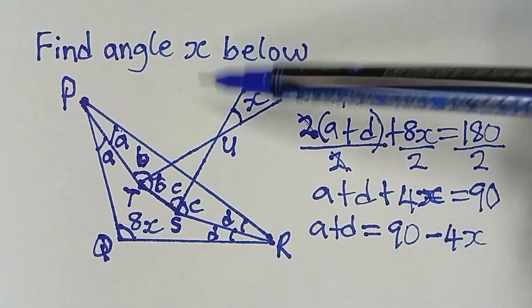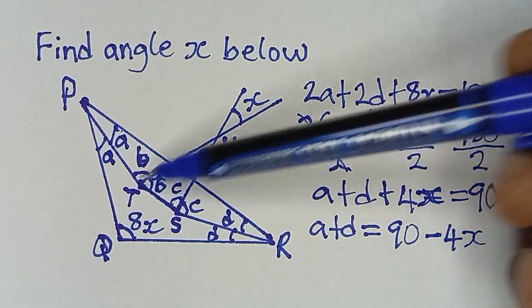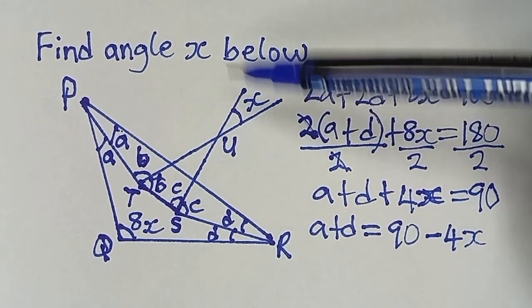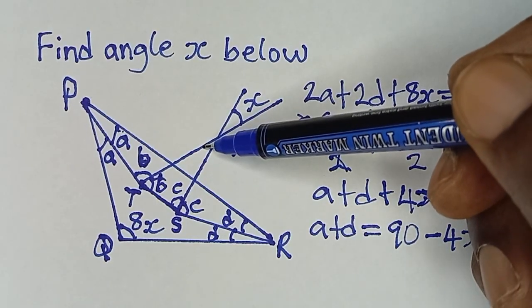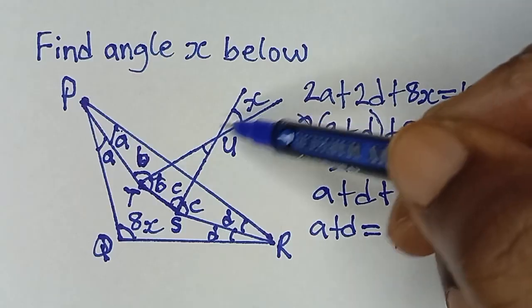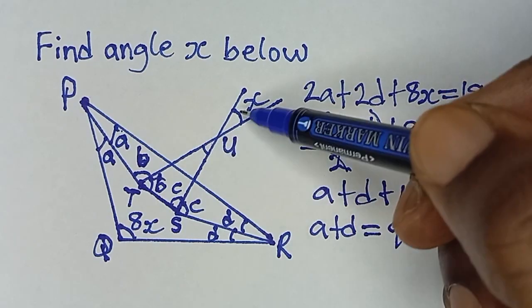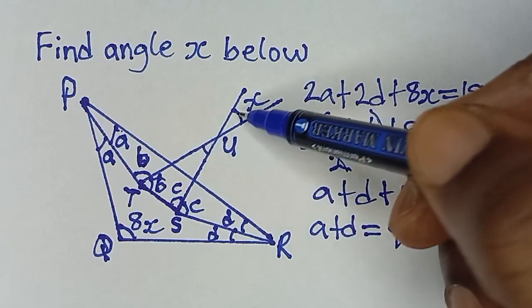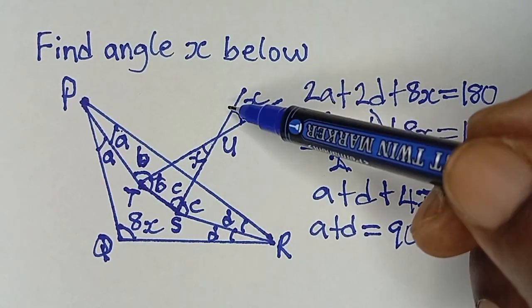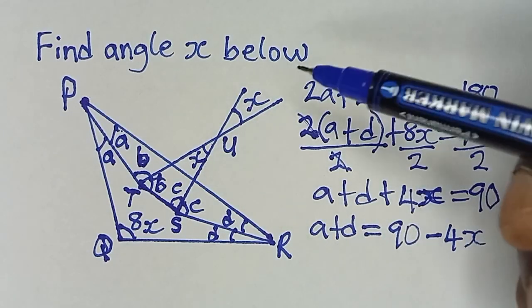Let's move on to this triangle now. Triangle STU. If you look at this, this is angle X. Then what do you think is this angle as well? If you can look at them clearly, you see that they are vertically opposite angles. And vertically opposite angles are equal. So that means this is also angle X. If this is X, it is vertically opposite to this and they are equal. So this is also angle X.